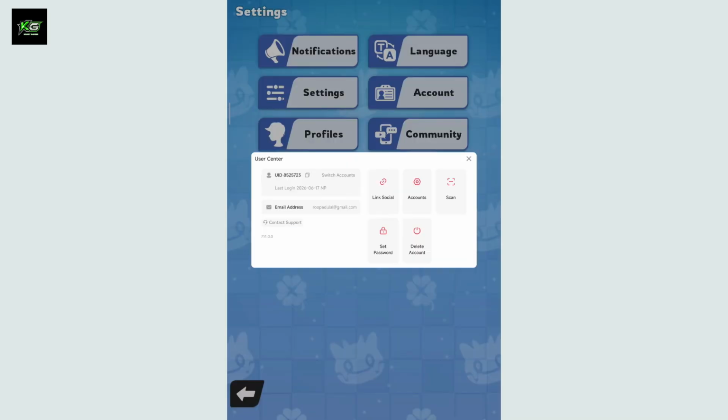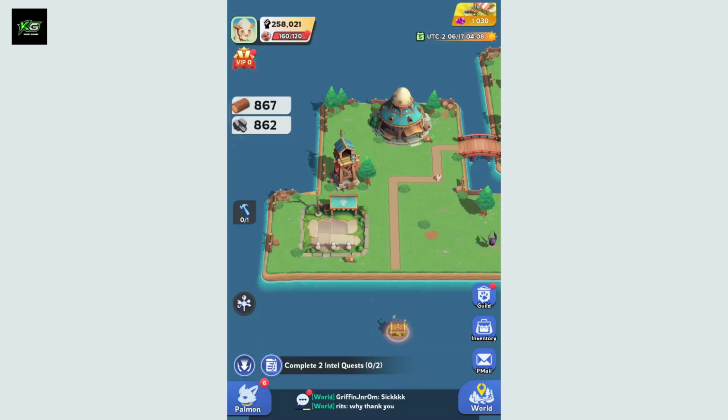Whichever option you have chosen and signed in, once you've signed into your account with email or social links, you'll be able to save your progress in the game. If you uninstall the game while playing as a guest, your progress may be lost permanently, but if you have linked your account with email or socials, then your survival journey in Palmon Survival is safe no matter what happens to your device. You can now go ahead and log into any other devices of your choice as well, and you'll be able to continue the game from where you left off.